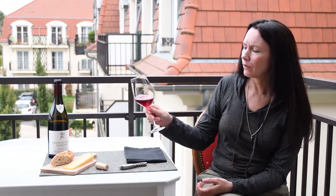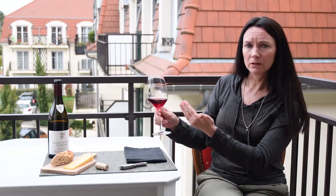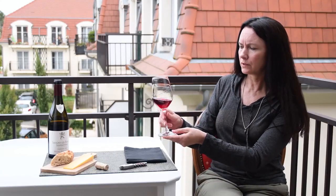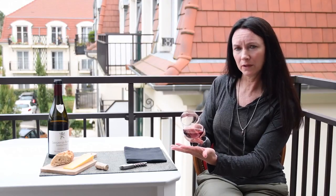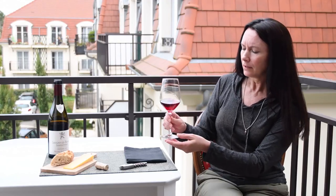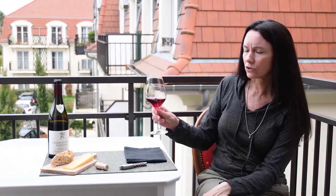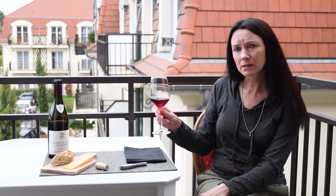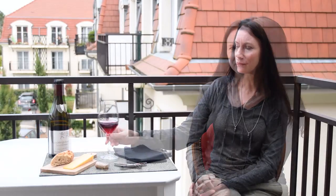Pinot Noir, although it's a little bit lighter in body — referring to the viscosity — you can probably see your fingers through the wine if you put them under your glass. In spite of the fact that this is a lighter-bodied wine, it's got some good acidity and structure and it really does stand up to these meats.